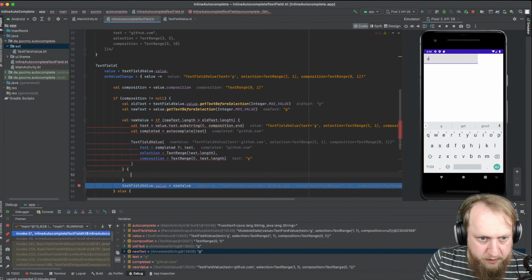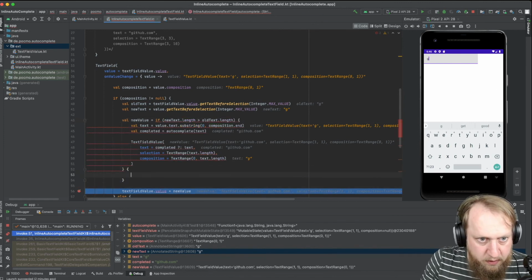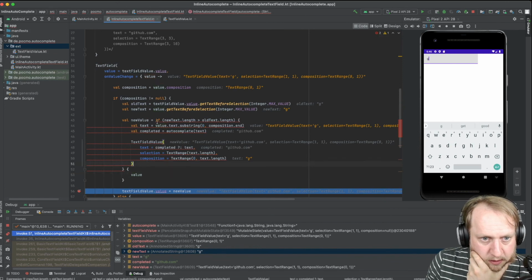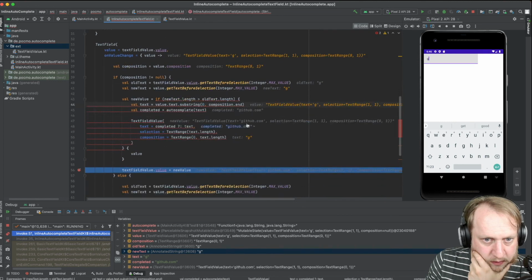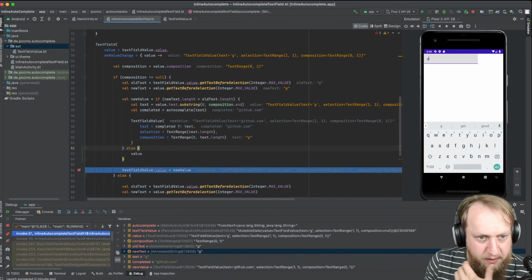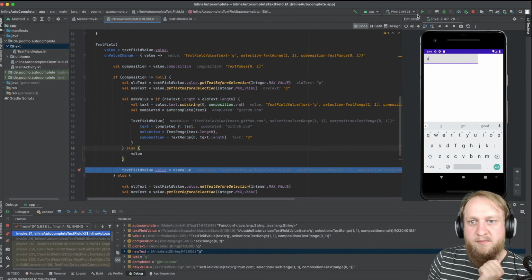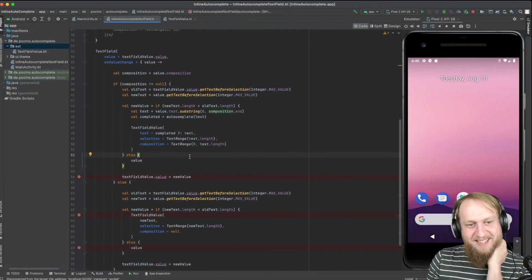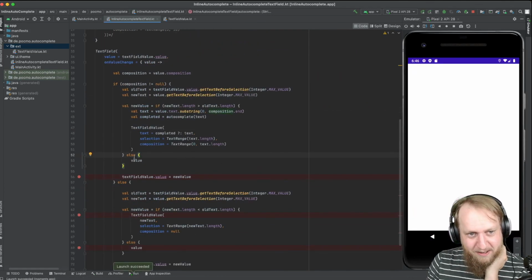And if this is not the case, then we just take whatever value TextField gave us. Okay, what is wrong? Oh, here. At least an else thing. Yeah. This code is so hard to read now, but we can simplify this a lot.